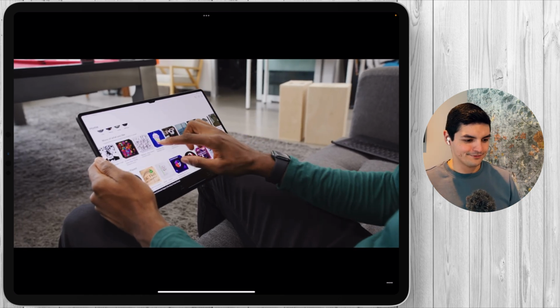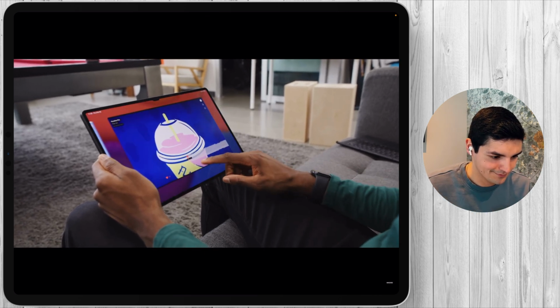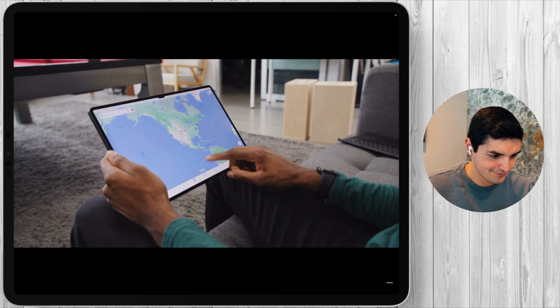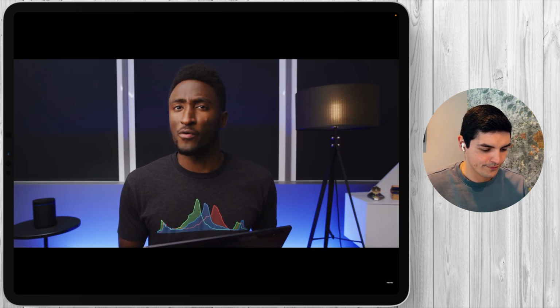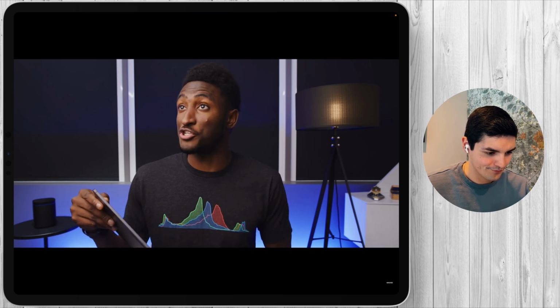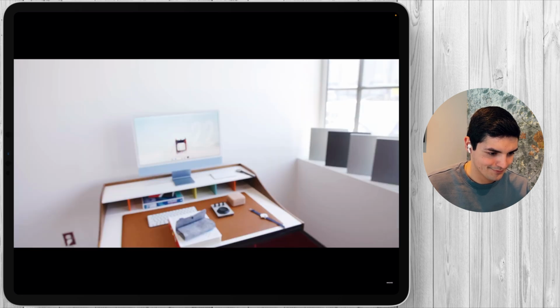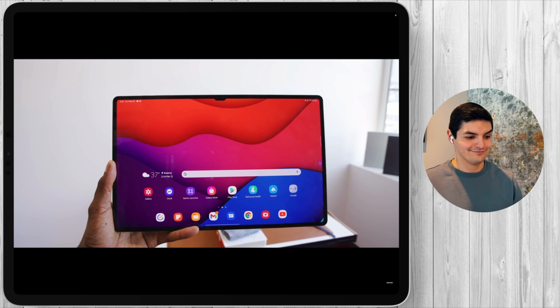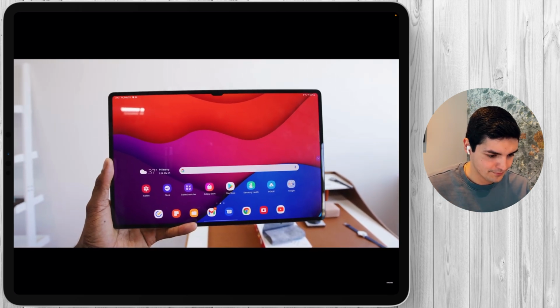Nearly 15-inch screens are for media watching, gaming, multitasking, and of course the huge canvas for the stylus. They're all very real. There are also some real drawbacks though. So if you are one of the many people who have been tweeting at me asking about this thing, wondering if it's a legit iPad Pro alternative, well, this is everything you need to know. So really, the number one standout piece of this tablet is the top-notch display. Sorry, I had to. We'll get there.